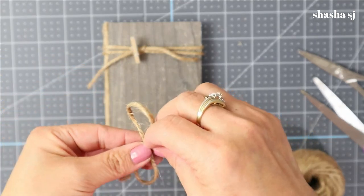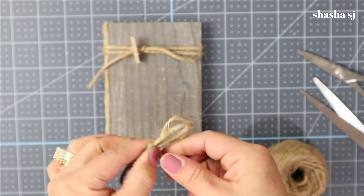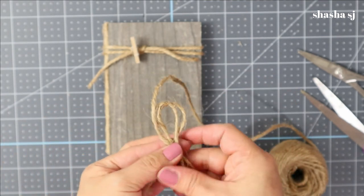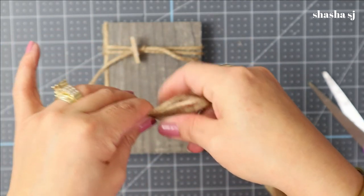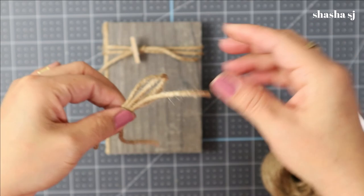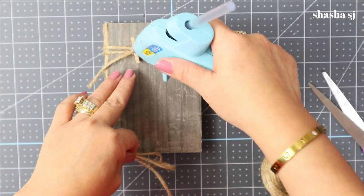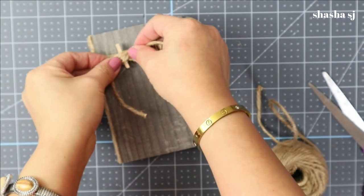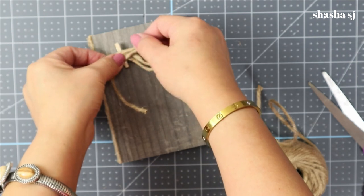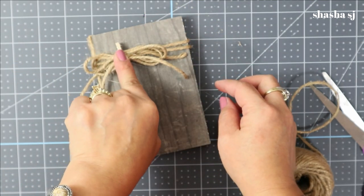It's up to you how big you want your bow to look. I want just about this big, so I loop it into a figure eight and just turn it. I don't worry about the bottom yet because I might need to trim it. I throw a blob of glue on top of the clothespin and press the bow in there. I don't tie it because it would be too bulky.